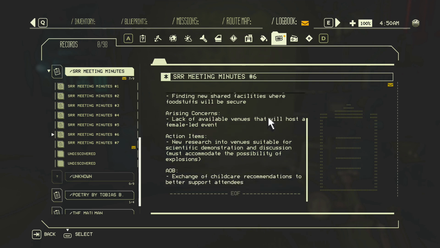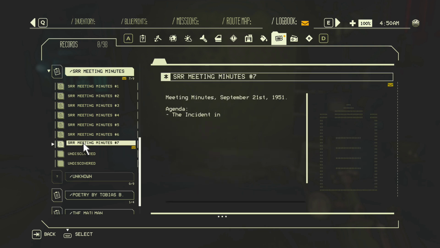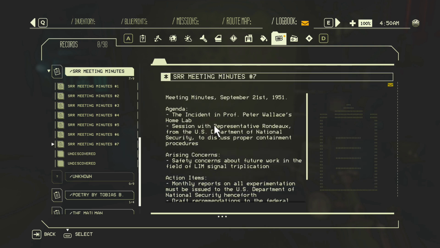Versus 1950s sexism. Action items. New research into venues suitable for scientific demonstration and discussion must accommodate the possibility of explosions. AOB. Exchange of child care recommendations to better support attendees. And the meeting minutes.